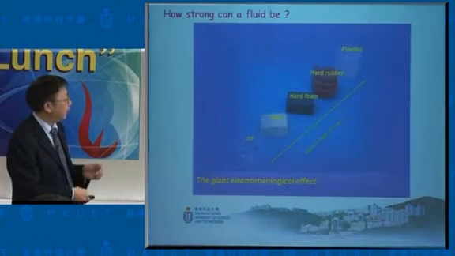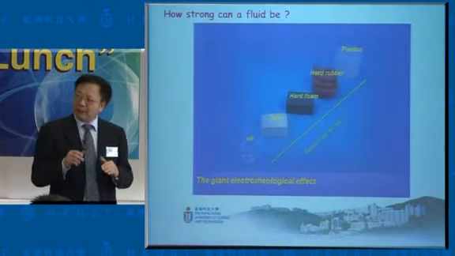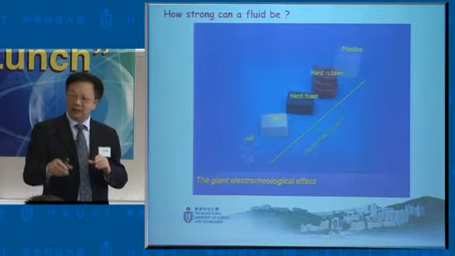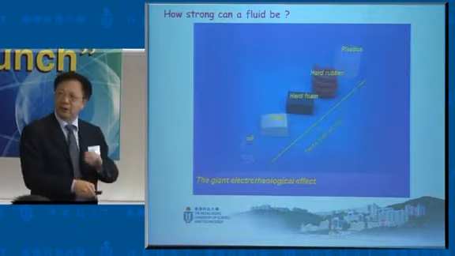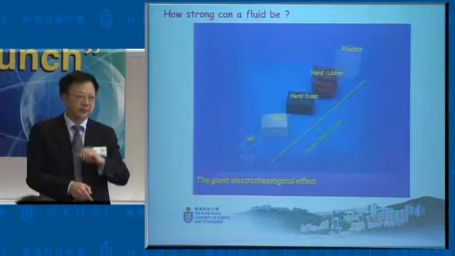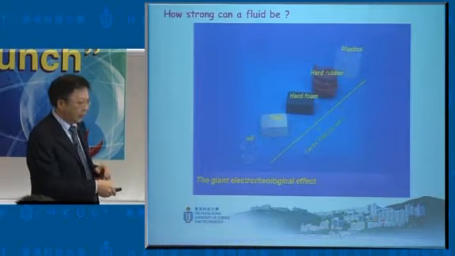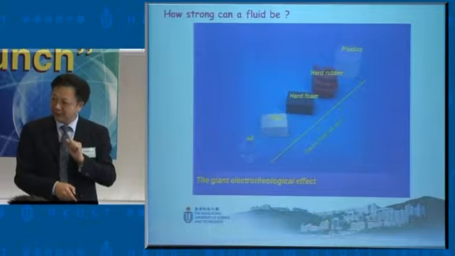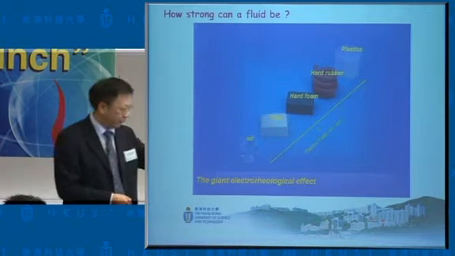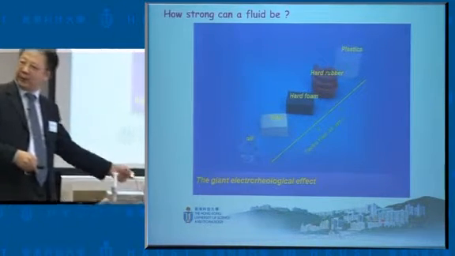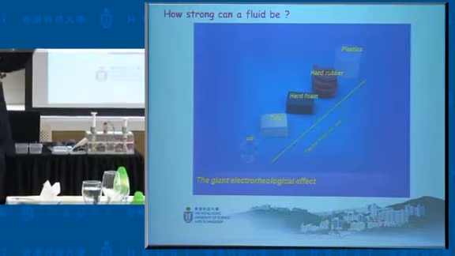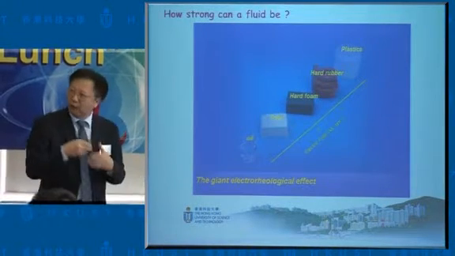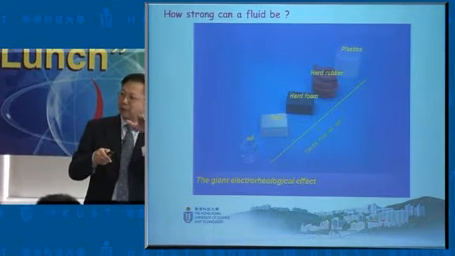You can see here, without application of an electric field, that means no voltage applied, its appearance is like an oil, with very low viscosity, like water. But if I apply a little bit of electric field, 1 kilovolt per millimeter, you can use a transformer and a battery, like this battery, to transform to a high voltage. But no current, remember, no current. Then it becomes like doufu. Its hardness becomes like doufu.